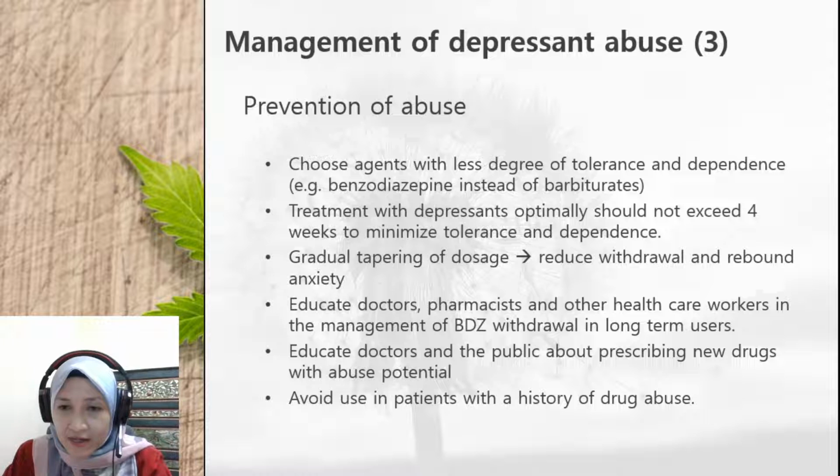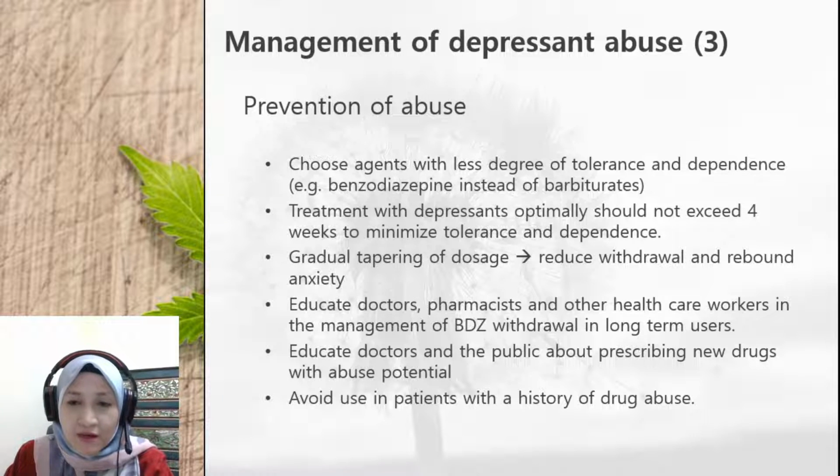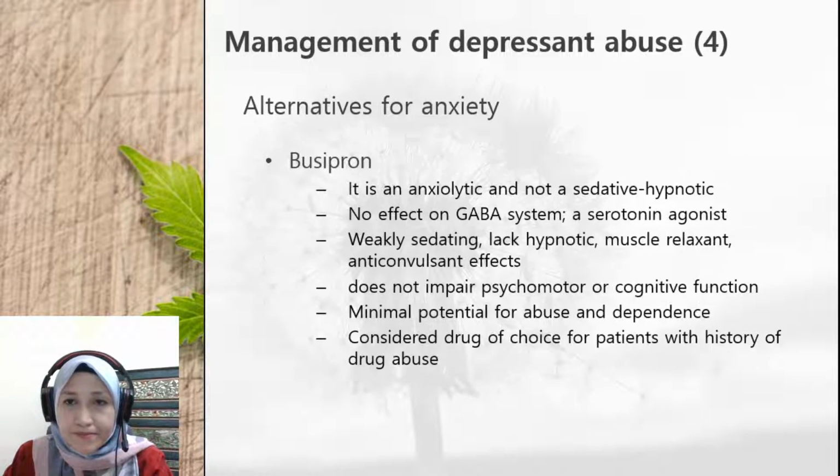And also we have to educate doctors, pharmacists or other healthcare workers in management of benzodiazepine withdrawal in long-term users, and educate doctors and the public about prescribing drugs with less abusive potential, and also avoid the use in patients with a history of drug abuse. So if the patient already has a history of drug abuse, regardless of the type of drug or substance being used, we try to avoid using benzodiazepine or barbiturate for them.